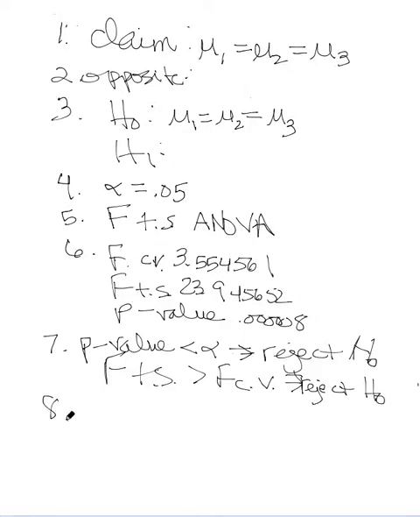So then step 8, we just need to use the correct wording. So we have reject H0, and our original claim includes equality. That is wording number 3. And you would write something like, there is sufficient evidence to warrant rejection of the claim that the three size categories of cars have the same mean fuel consumption. So again, wording number 3.